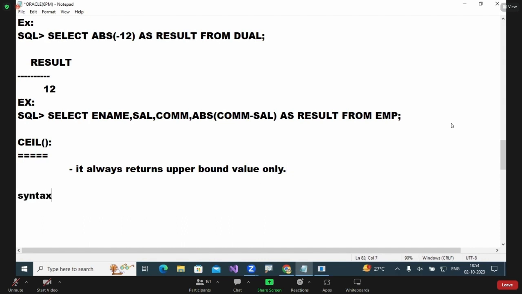And what is the syntax of this CEIL? CEIL of n.